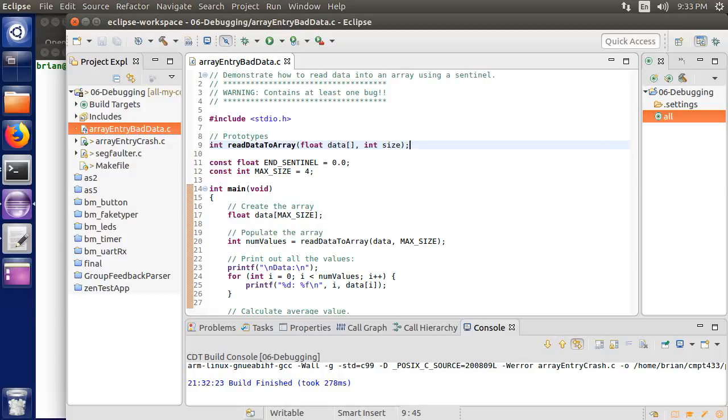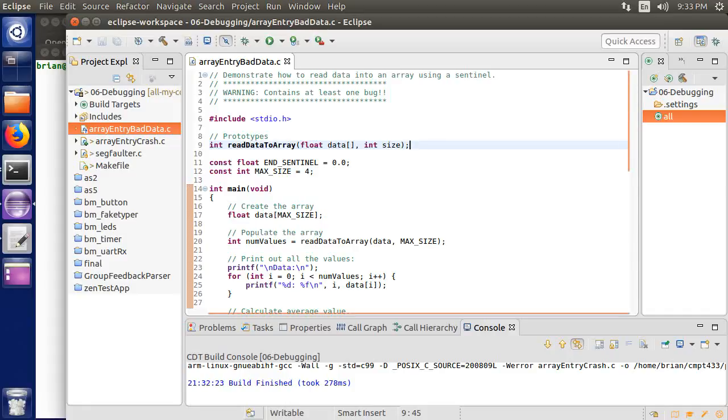Hi, I'm Dr. Brian Fraser, and in this video I'll be showing how to use a graphical debugger to cross-debug an embedded Linux target. Specifically, here under Linux I'm running Eclipse, and I have a BeagleBone Green configured that runs Linux and is going to be executing my program in an embedded setting. This approach would work equally well with other Linux systems, such as a Raspberry Pi and so forth.